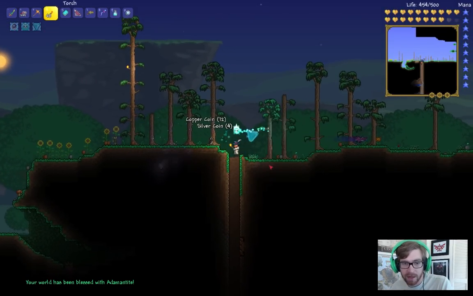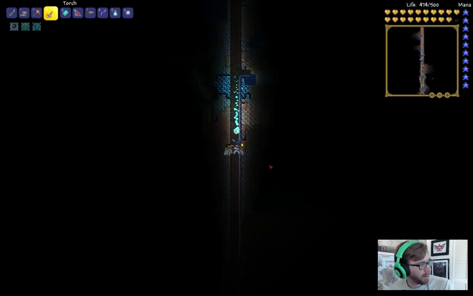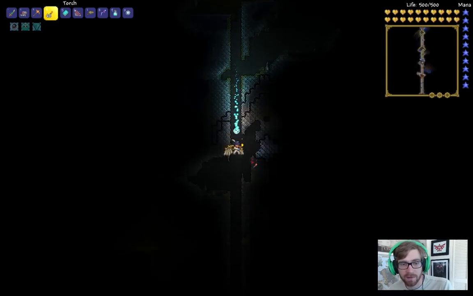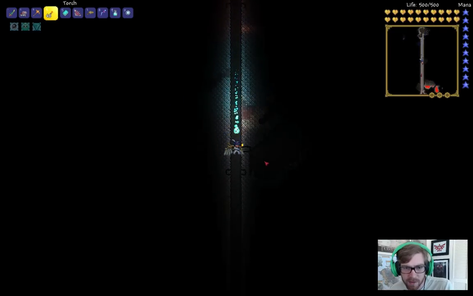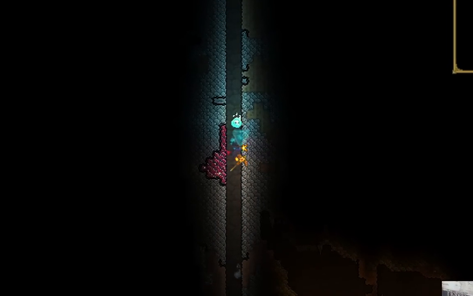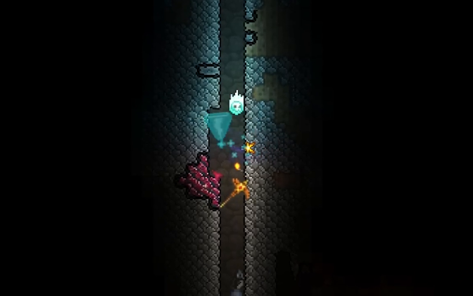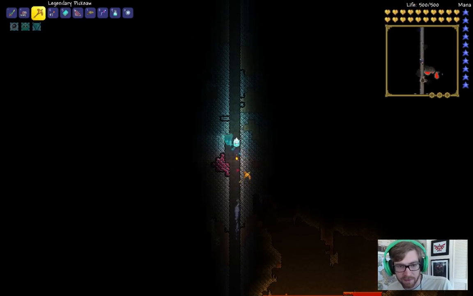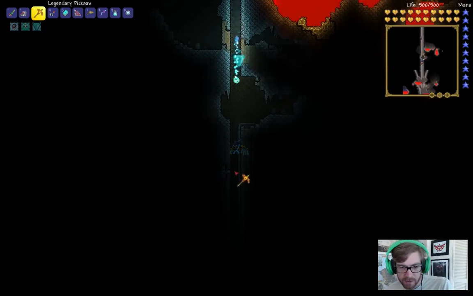If we go down our highway to hell here, we can probably find some of these ores. Now, the Cobalt, Mithril, and Adamantite spawn at different depth levels. So we're gonna have to go pretty far down. Wow, is that like boss music? Alright, so see the red ore here? That's Adamantite. That's the best ore if you're just getting into hard mode. You can't actually mine Adamantite until you have a Cobalt drill or a Cobalt pickaxe.